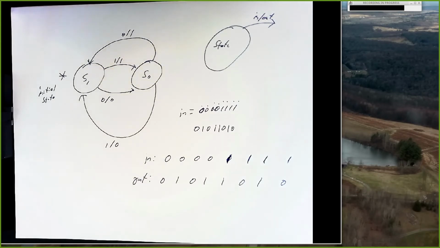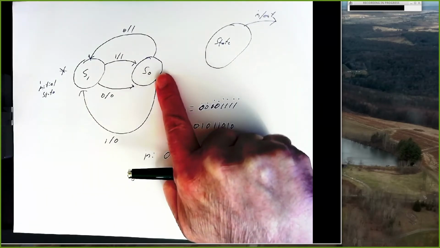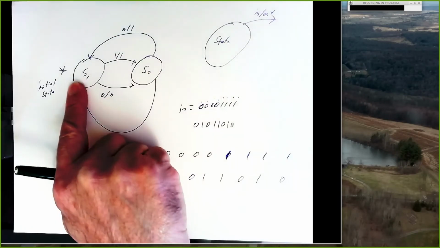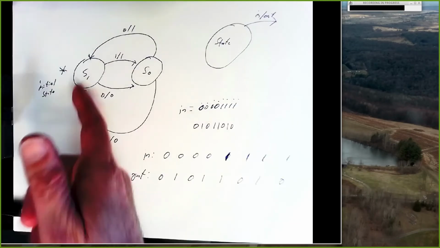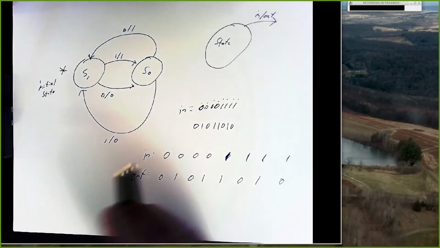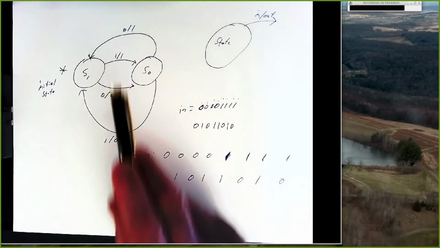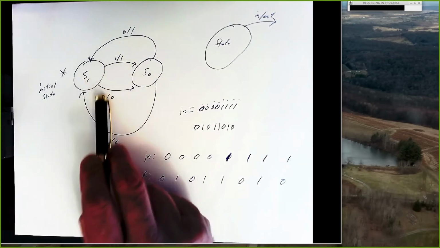So what about the states? How do we move between states? We start off in state 1. Do we know what the next state's going to be? Yes. It's guaranteed to be 0 regardless of what our input is. And if we're in state 0, regardless of what our input is, we're going to go to state 1. So this machine keeps alternating. State 1, state 0, state 1, state 0. And then it's flipping the bit on the second. Yes, if we're in state 0, it flips the input bit to get the output. If we're in state 1, it preserves the input bit to get the output.